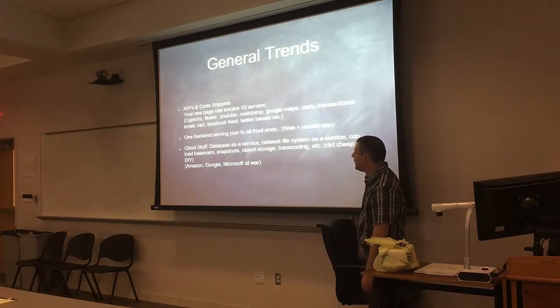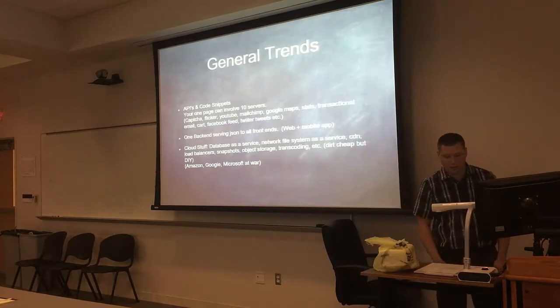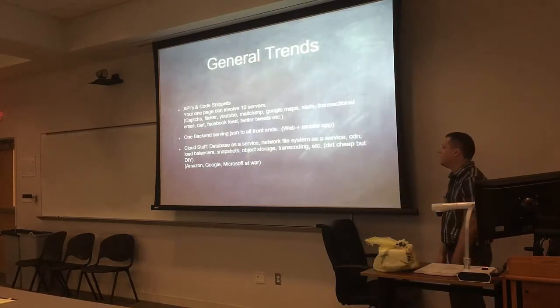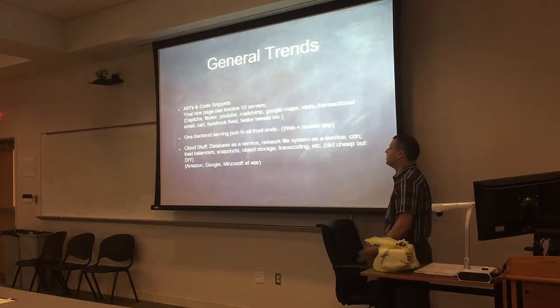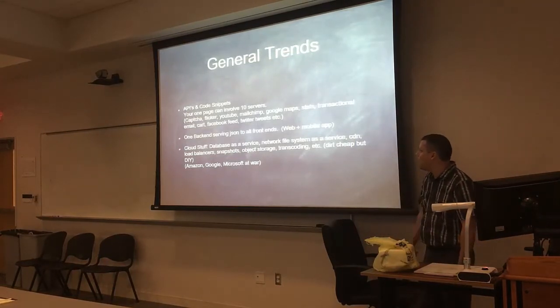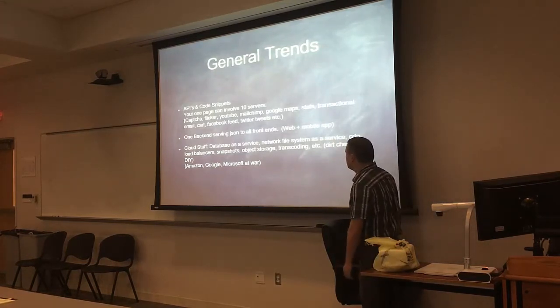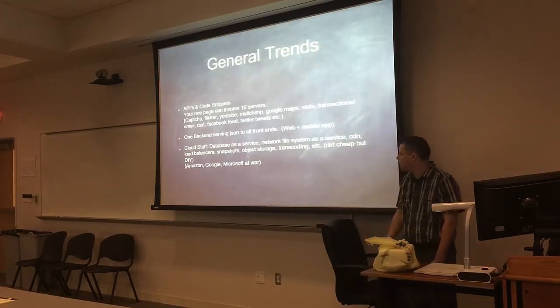A lot of times, the backend used to make HTML. PHP used to spit out HTML all over the place. Now, a lot of times, it's just making JSON. And the reason for that is because you can have your web app and your mobile app all read the same JSON file. Your backend may only handle data, and you may have JavaScript on your mobile app and your website that just formats it and makes it pretty.